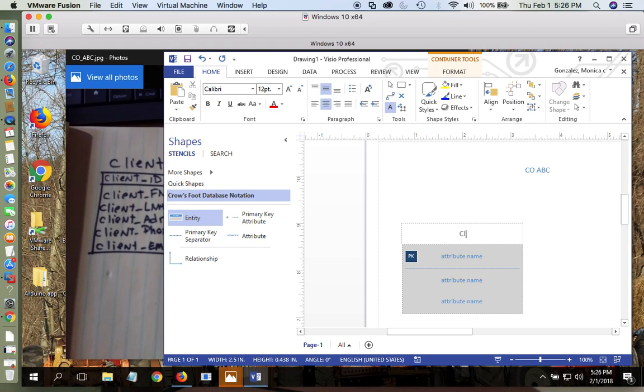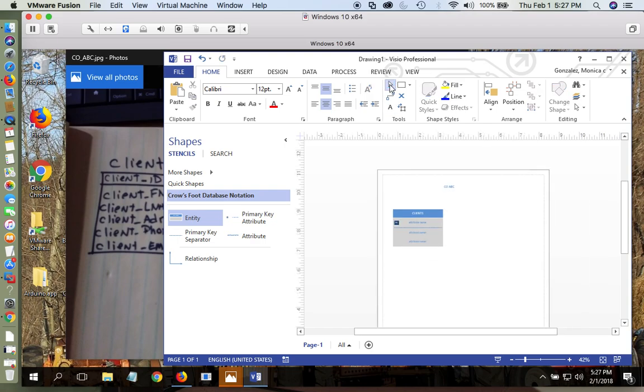I'm going to use clients in all caps, just to represent that it's the name of the table. All right, so I'm going back to my tool here. I'm going to grab another one.